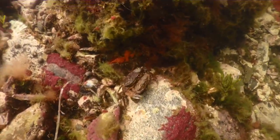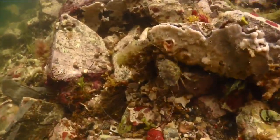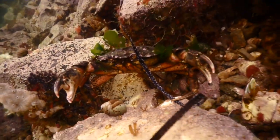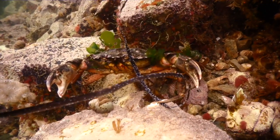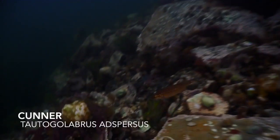This is our green crab, one of our most common crab species along the east coast. Although they are not native to the area, the green crab was brought over by Europeans on ships. These creatures compete for food with the native Jonah and rock crabs. Those are the two native species of crabs we have in the area. We also have the Asian shore crab, which is a newer species of crab that is invasive to the area. Green crabs are most active during the evening hours.